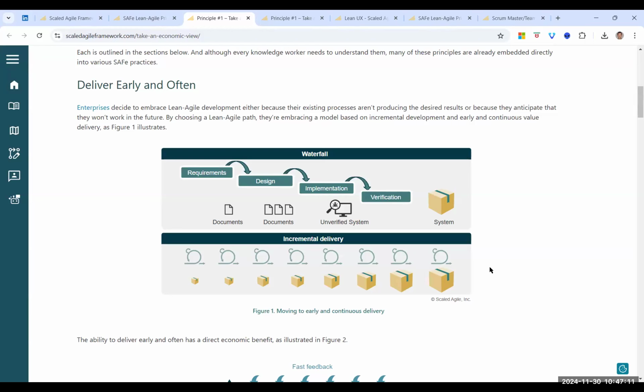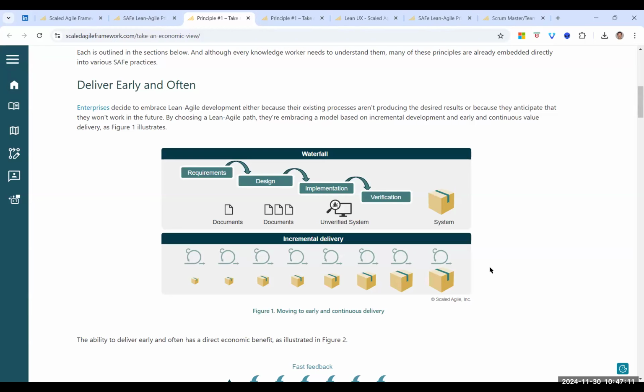So there is another important aspect we have to consider from this principle number 1: incremental delivery and producing value earlier compared to waterfall. Vasu sir already mentioned it, and this goes the same way. Now let me touch base a little bit on this economic framework.